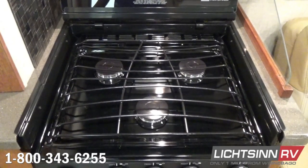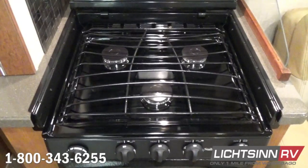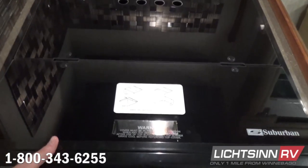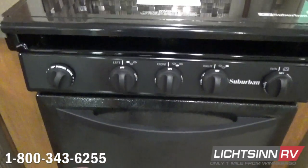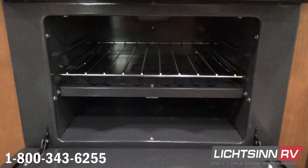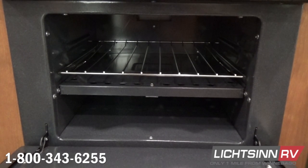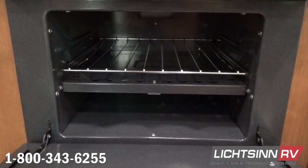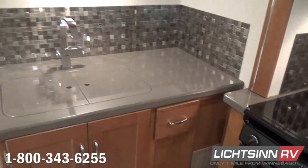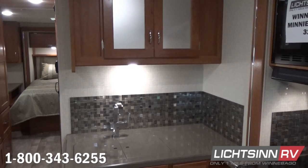This innovative glass range top cover can also serve as part of your backsplash, covering the three-burner range top with LP oven — part of the convenience package — dropped into contemporary high-luster Corian solid surface countertops. You can see the cold air intake for the furnace just to the left, the pot and pan drawer down below — all drawer stacks are full-length extensions with metal drawer glides. Sliding over, we include tremendous storage overhead and underneath, with high-luster Corian countertops and the kitchen backsplash.